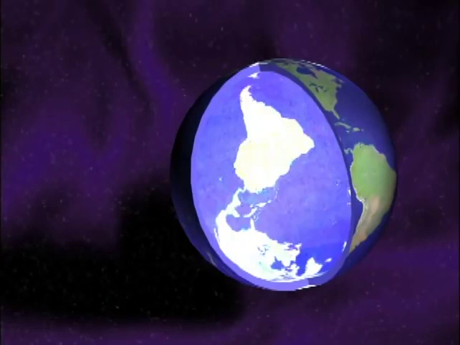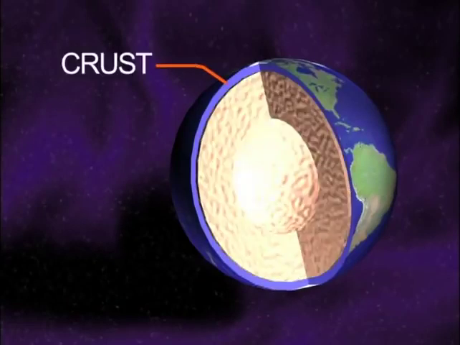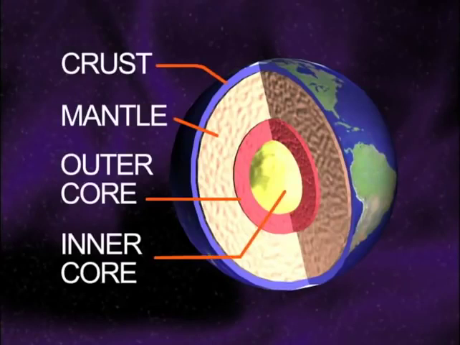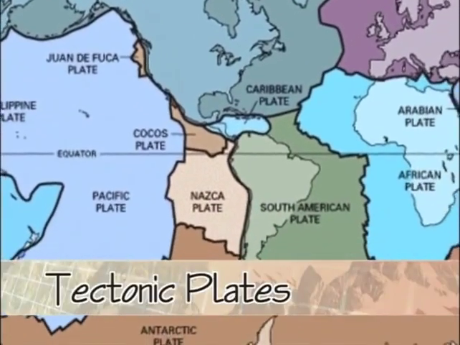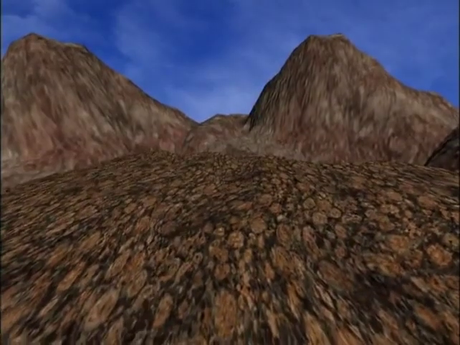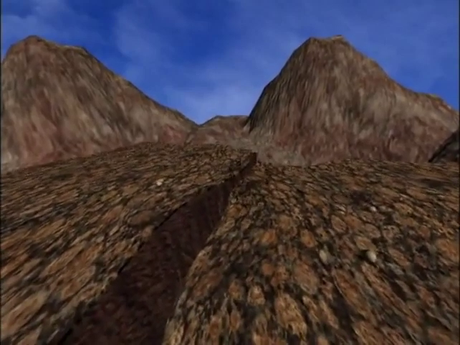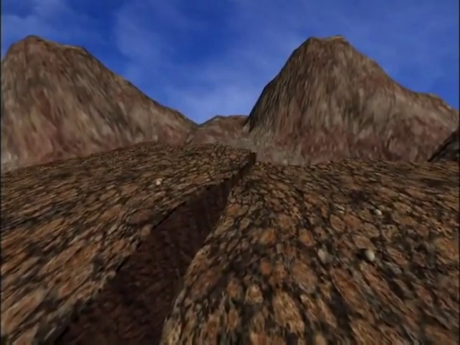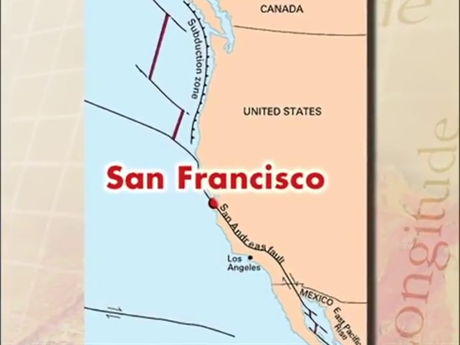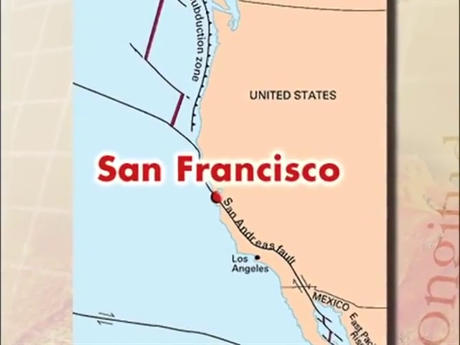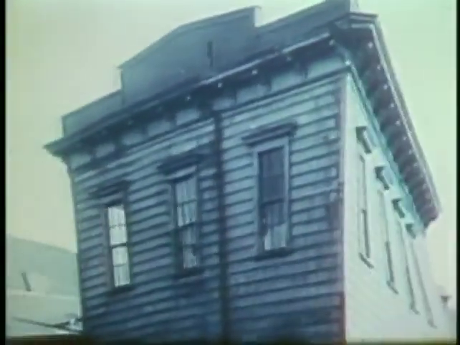Some physical characteristics are created by actions that occur deep within the Earth. The Earth is composed of 4 layers: the crust, the mantle, the outer core, and the inner core. The Earth's crust is not one solid piece. It actually has several pieces called tectonic plates. When pressure below the crust causes plates to move, the result is an earthquake along a fault line, or where 2 plates meet. The fault lines are illustrated on this map. As you can see, some cities lie directly on top of the plate boundaries, so people living there must be prepared for earthquakes.